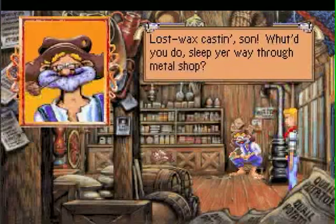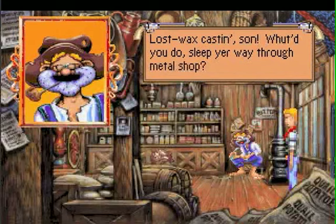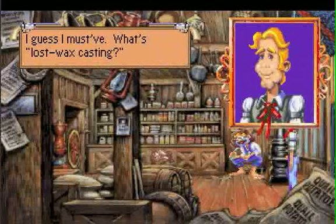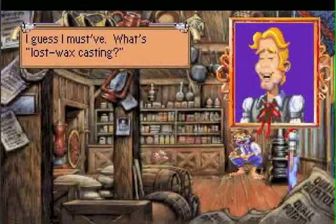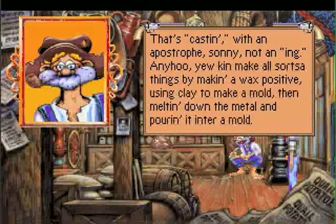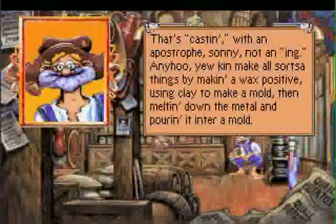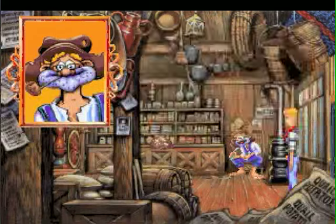Lost what? Lost wax casting, son. What do you do? Sleep your way through metal shop? I guess I must have. What's lost wax casting? That's casting with an apostrophe, sonny, not an ing.